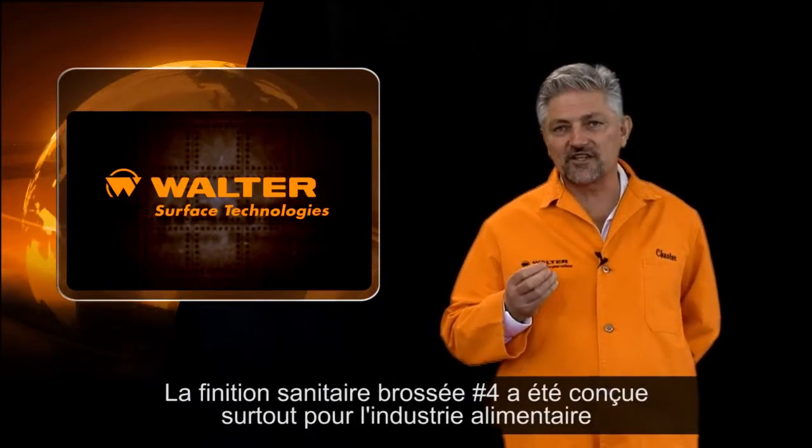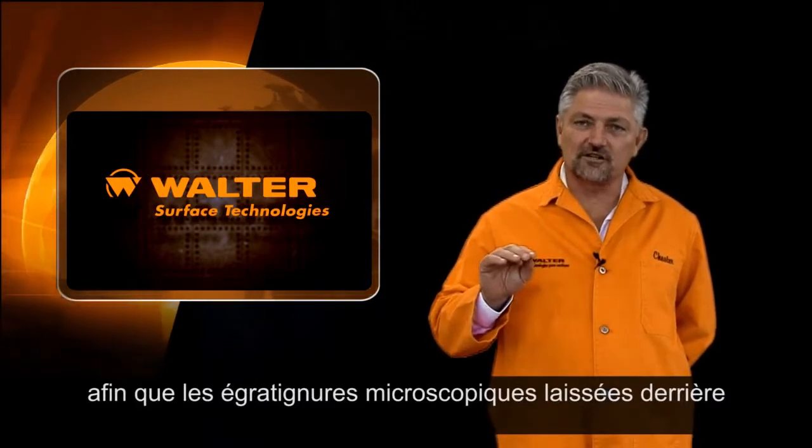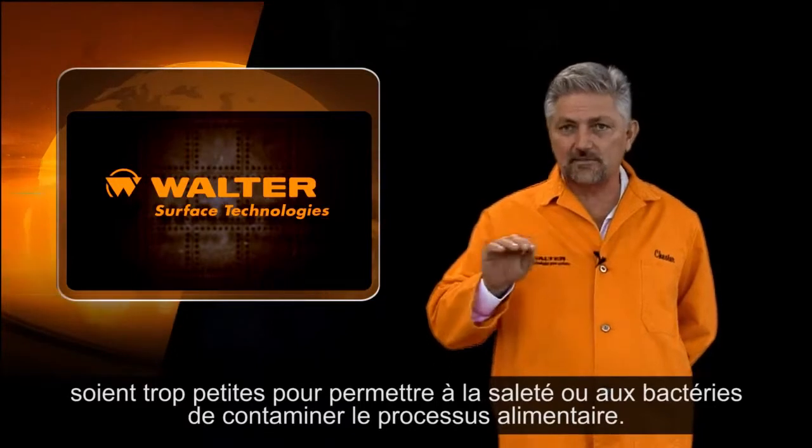Now, the number 4 brush sanitary finish is designed for the food industry because the microscopic scratches that are left there are too small to allow any dirt or any bacteria to contaminate the food process.